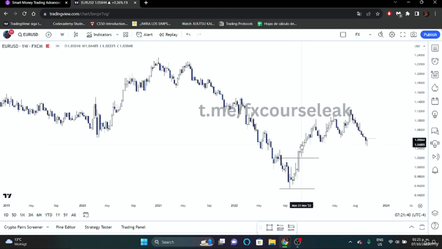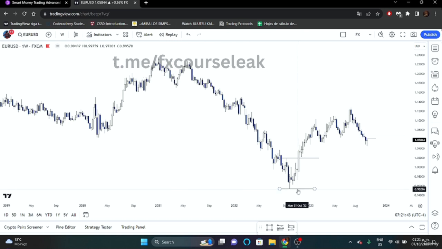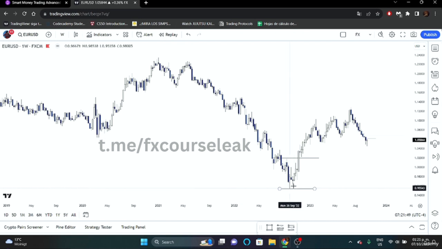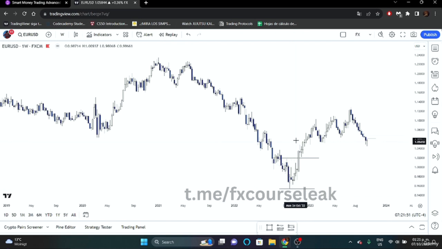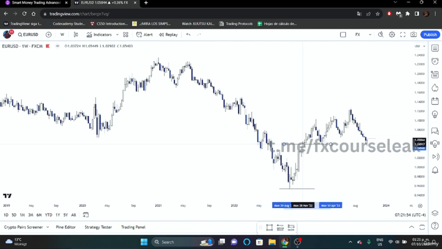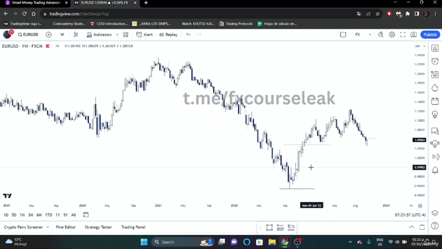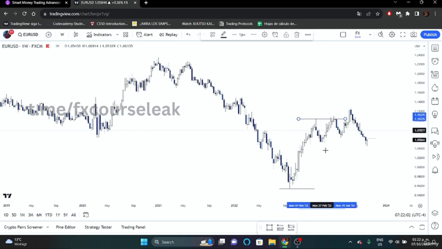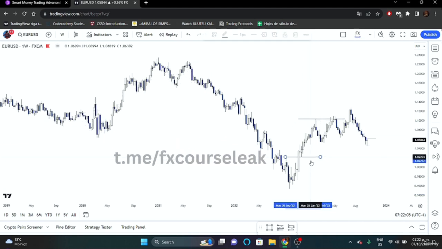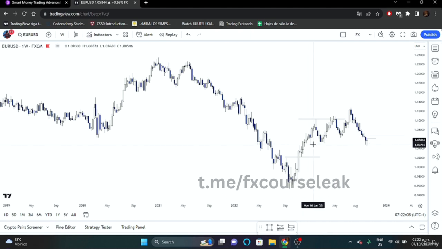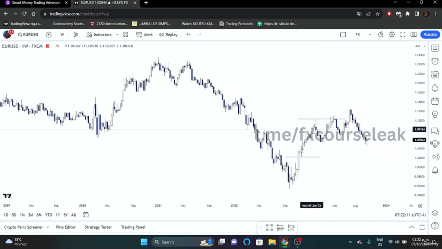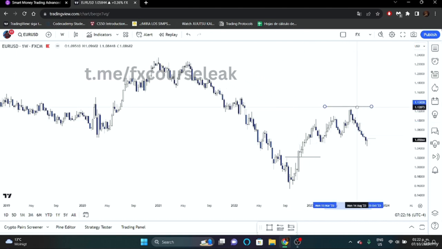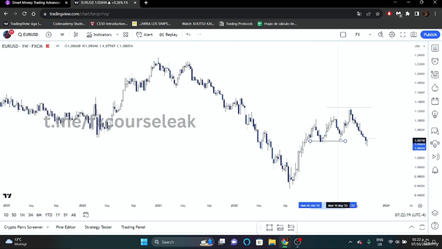We break through it, now we change our market structure, and we can use whichever of these three swing lows. In my case, I would use this one because this is the swing low that made a real expansion upward. And this is our swing high. We break through it again. Perfect. Swing high. I'm going to use this swing low again because this is the real leg expansion. We break through it again. This is our swing high. This is our swing low.